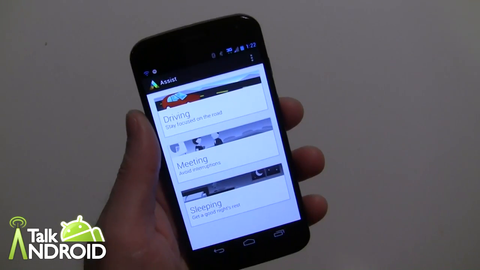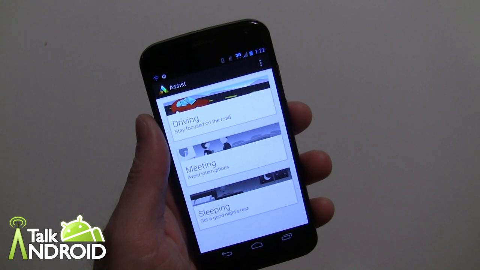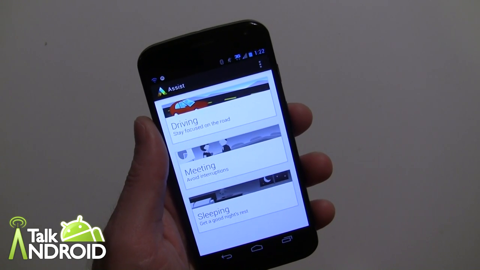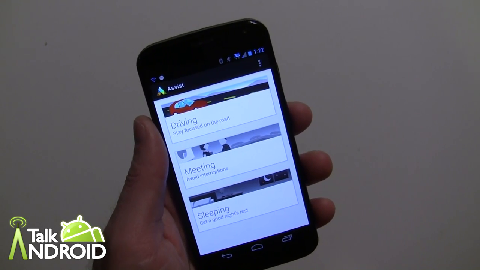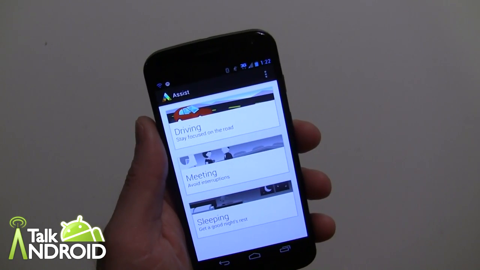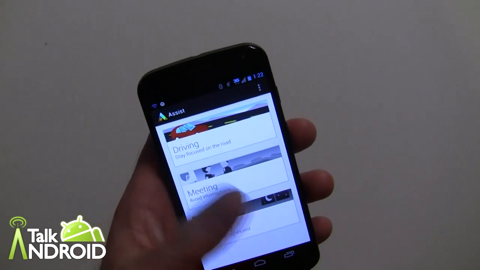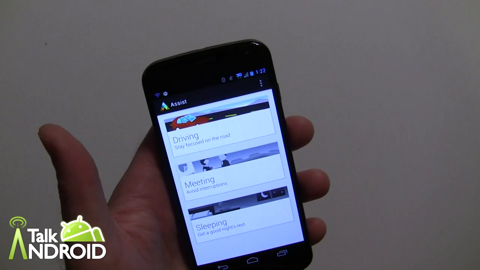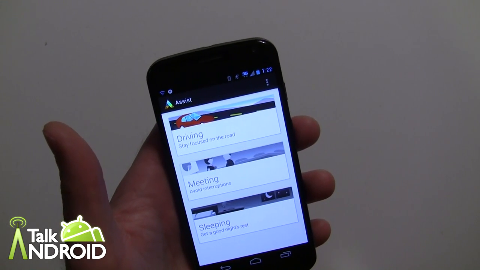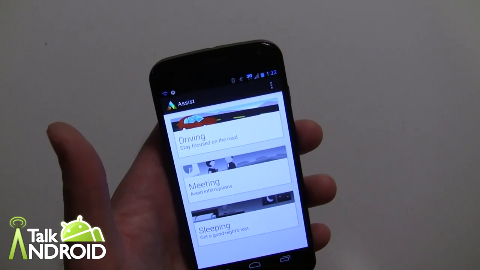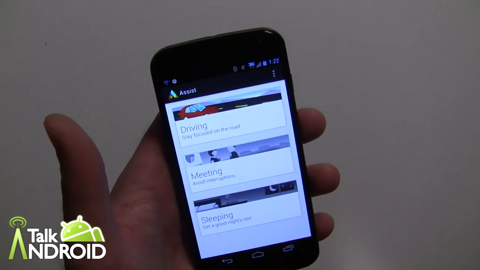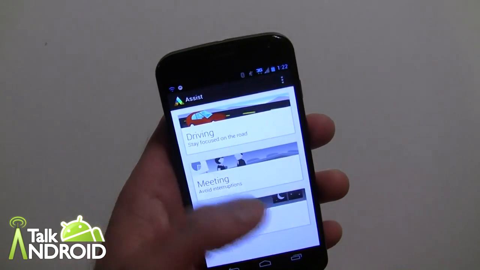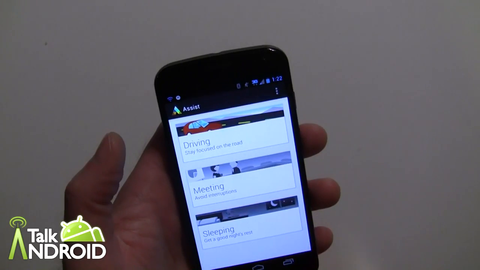Now, if you remember Smart Actions, that was something that was installed, I believe, on all the RAZRs, the RAZR and the RAZR HD, and I think the Atrix as well, where it allowed you to have all kinds of different settings that you could customize, like, for example, putting your phone to sleep at a certain time, or if I'm on Wi-Fi, do this, or whatever. And that's just one of the settings there.